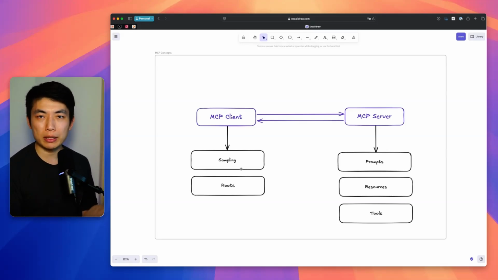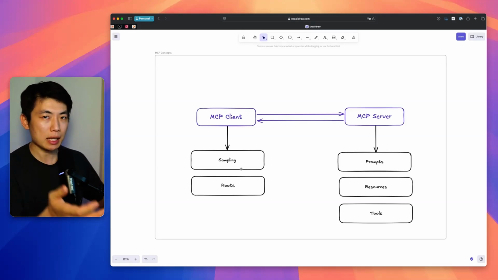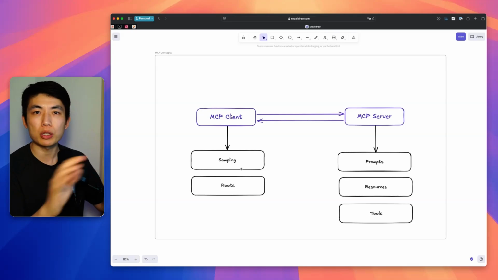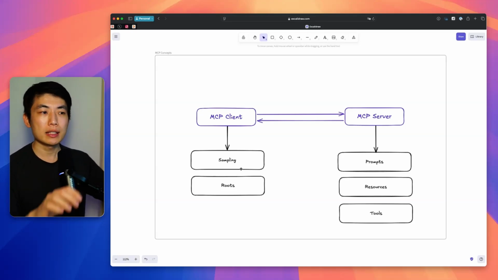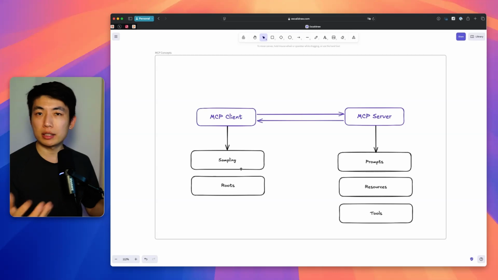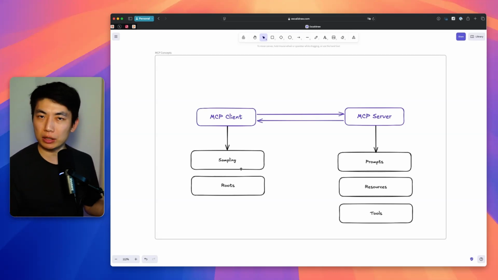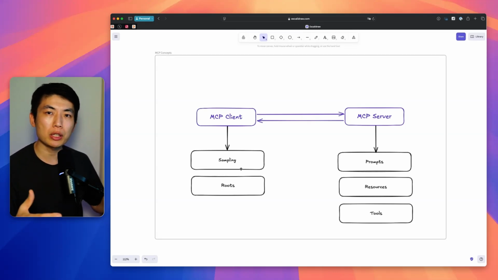Or if we're operating with a database, we can say that this is a table that we're operating in, therefore do not touch anything else. So this is a useful way to define the current boundary of your work, such that you don't have MCP servers accidentally messing up other resources, and you constrain your work to a specific location.